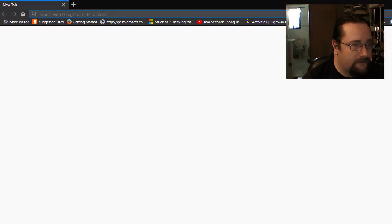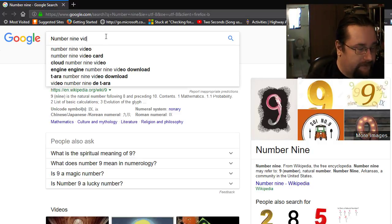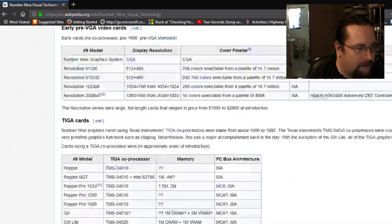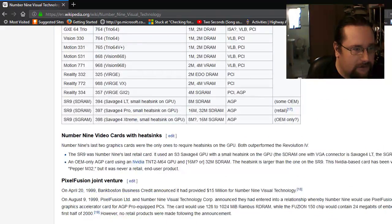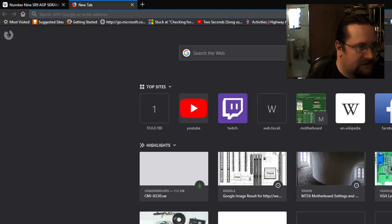So let's just go here. I've already got the sound drivers, so that's the only thing that was actually needed. Okay, and the graphics card is a number of video cards. I just want to see which one it was that I had again. So if I go here, none of those, this one, SR9, so this is Savage 4LT, so let's grab some Savage 4LT drivers.